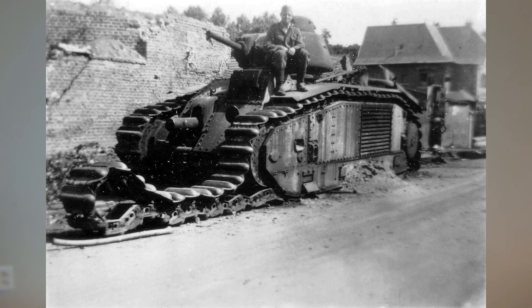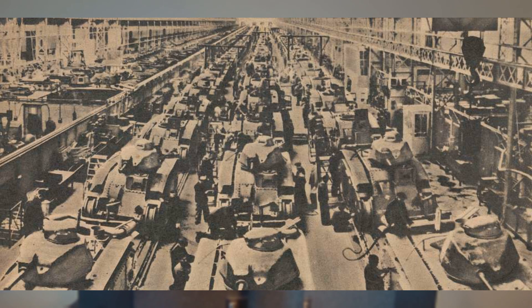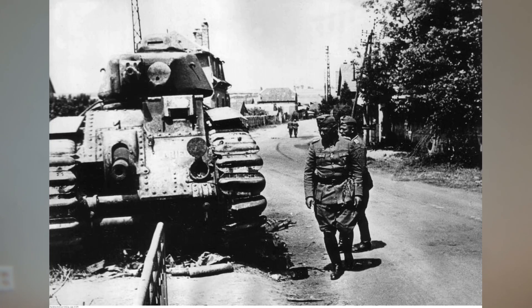The B1 also had a small one-man turret where the commander — who also served as gunner and loader — operated the 47 millimeter gun. That was a middling gun; it wasn't great but wasn't useless. It was very well armored though. In the Battle of France in 1940, German tanks armed with 37 millimeter, 50 millimeter, or short 75 millimeter guns had a very hard time penetrating the Char B1. However, the B1 was expensive, slow, and complicated, so it struggled in any situation other than straight-on combat.